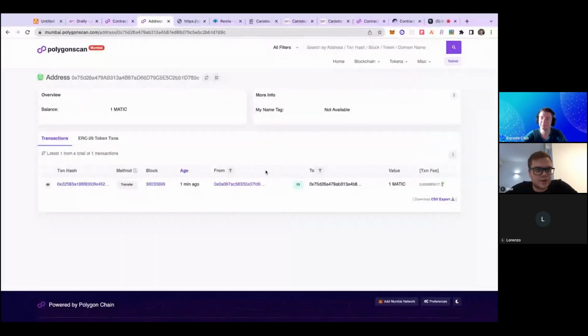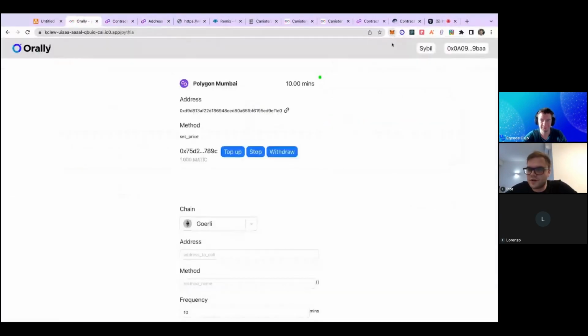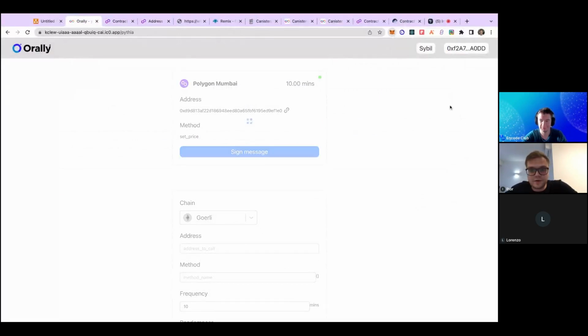And while we are checking if it works correctly, we can also check other wallets to see an already executed transaction. For example, here we have also Mumbai, but with set price. No, let's check another one. This one is ongoing, but this is already done.